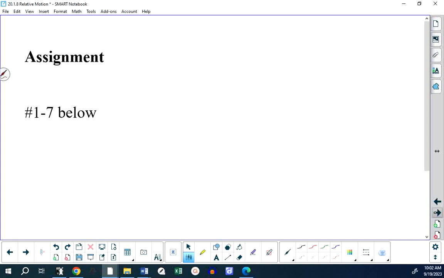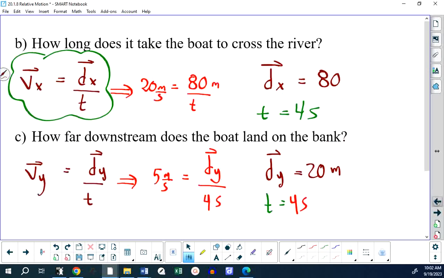Yes? Mm-hmm. Here, we don't need to write like if it's north because downstream. You know, Christina has a really good question, you guys, and I should have twigged on that. So what we have done, I've got a slight error here, and you've seen it, but I want to really address it. What we have done is we have found a displacement. So the answer to what I have written is 20 meters north.